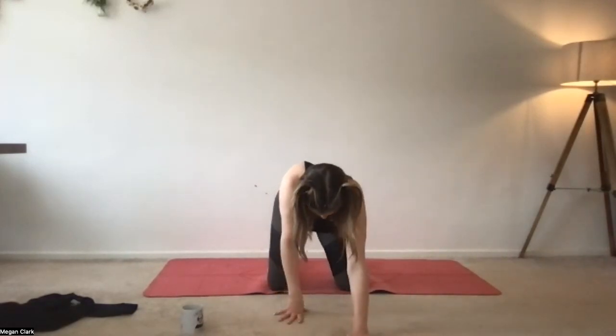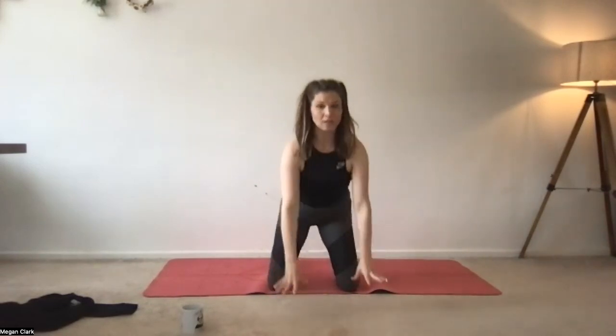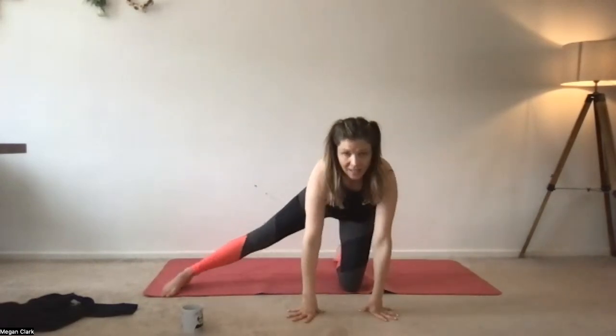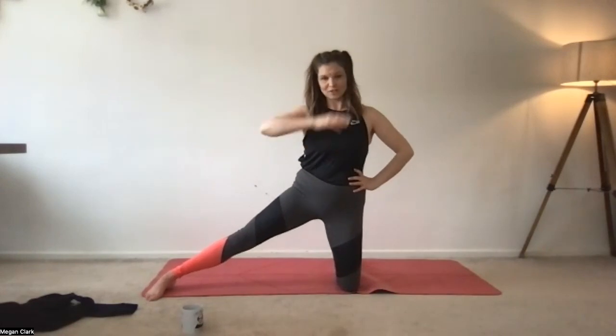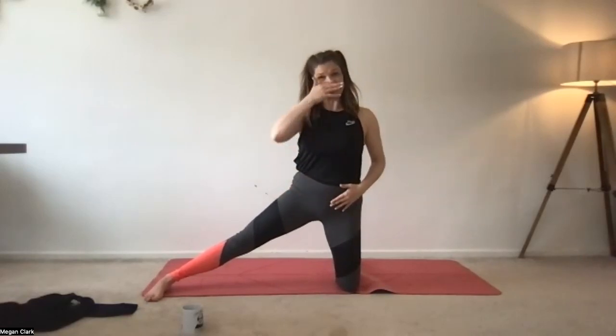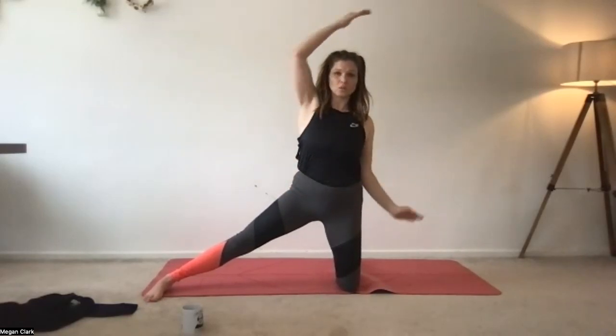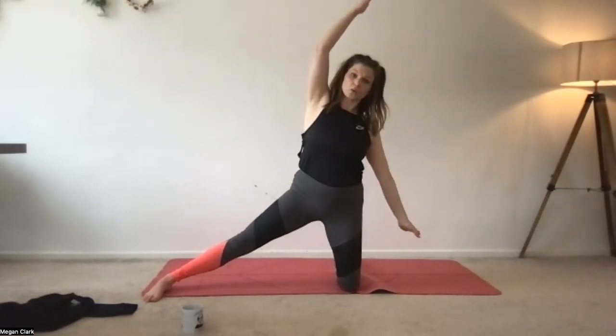Good. We're going to walk the hands in towards the knees and lift up. Beautiful. All right. So from here, we're going to take a little extension. Left leg, if it feels comfortable, you can come onto all fours and extend the leg, or you can just from an upright position kick it out. You're going to have the left toes extending towards the front of the mat. Nice work. Now again, listen to your body here. We're going to do some side stretches here. If it feels okay to go to the floor, you can.